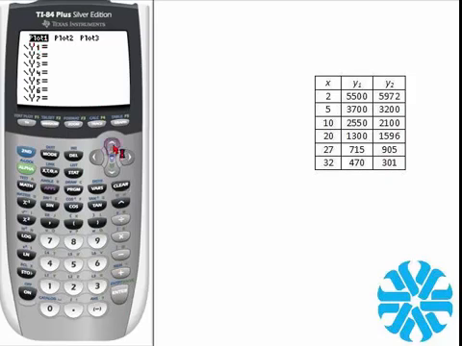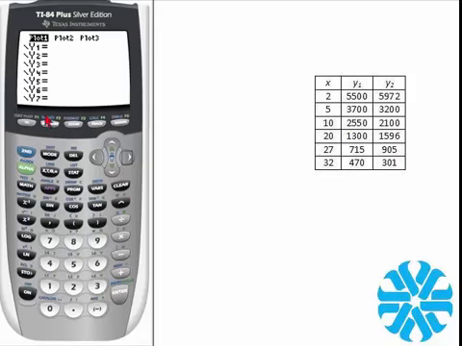Remember that we can go up, move the cursor over, highlight plot 2 and select Enter. But for this particular example, since there are two sets of data, we need to differentiate between each set of data points. We don't want to see the same type of symbol for the first set of data and for the second set. They need to be different so we can tell which is which.